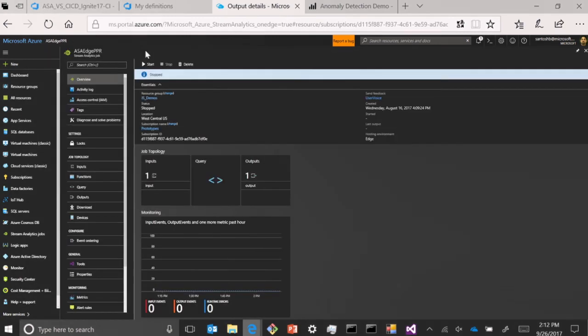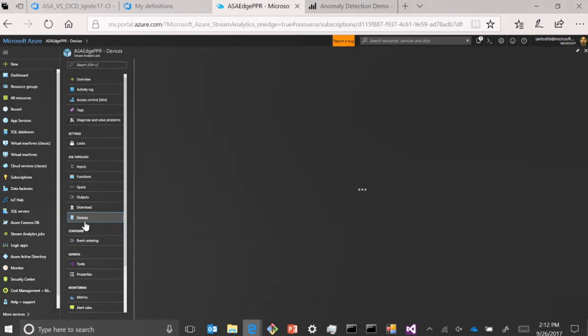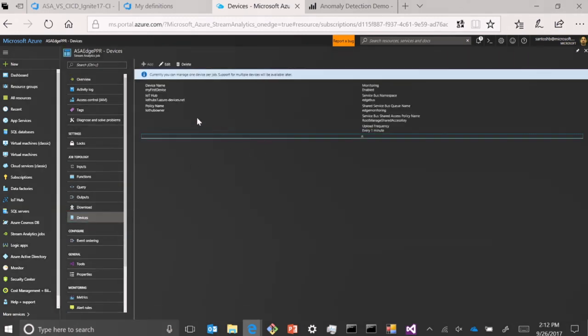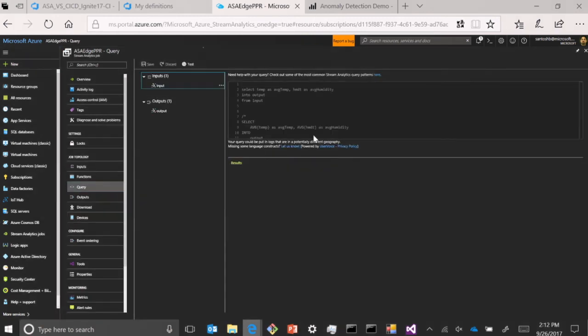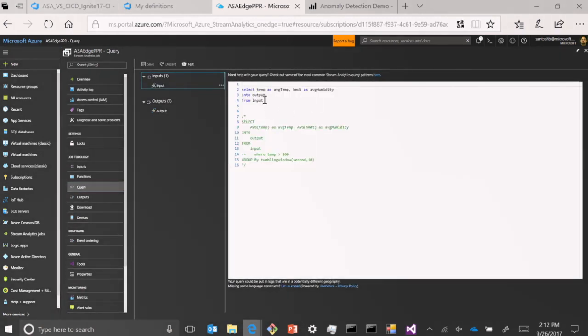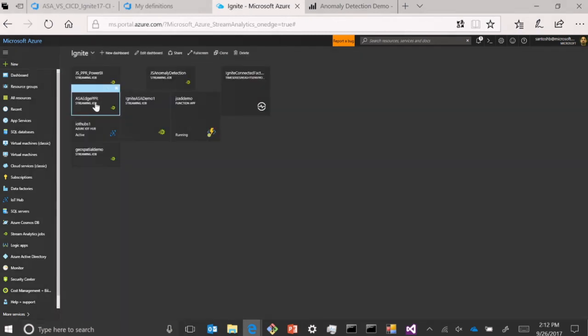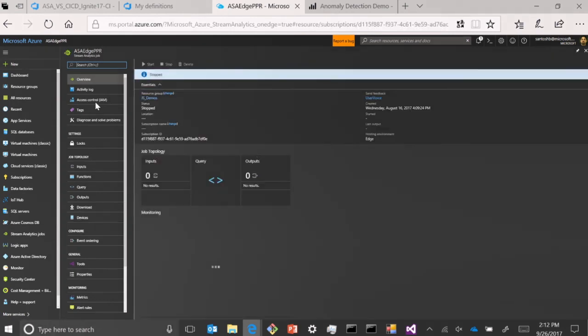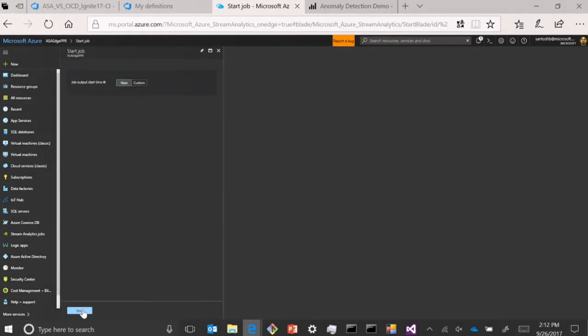Then the other thing is, what is the fundamental device that I want to write the data to? And this is basically what I have running on my machine, which I call through IoT hub my first device. And then let's look at the query. Initially, I just want all the temperature and humidity readings. So I'm going to start this job. Oops, I clicked the wrong button. See, this is an extra demo, so I get some leeway here.